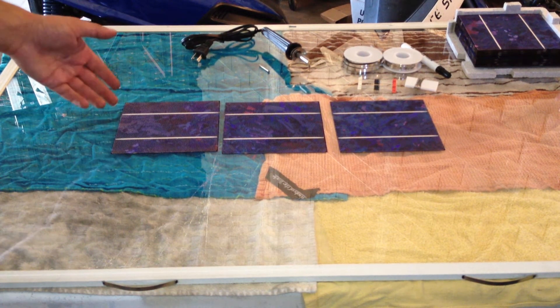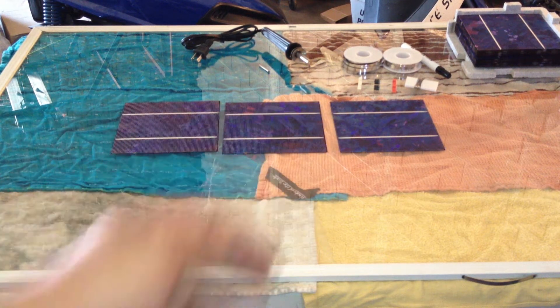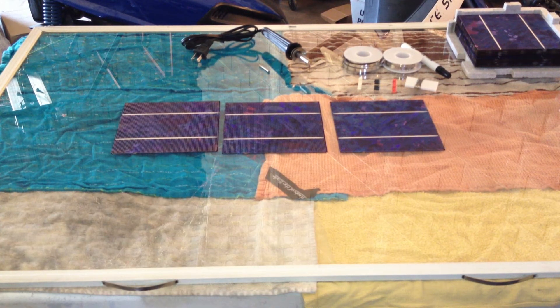Obviously you're going to need solar cells. We're going to be using six-inch by six-inch solar cells. Each cell is one half volt — point five volts. And each cell is approximately five watts. I'm going to have to measure it out yet, but I think I'm going to do somewhere around 22 volts worth of solar cells. I have three of these glass panes, and then I have a few smaller glass panes as well.